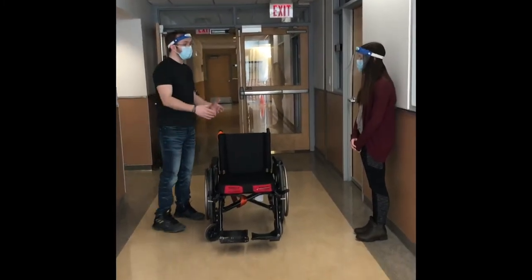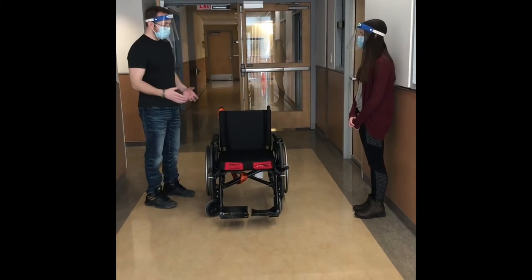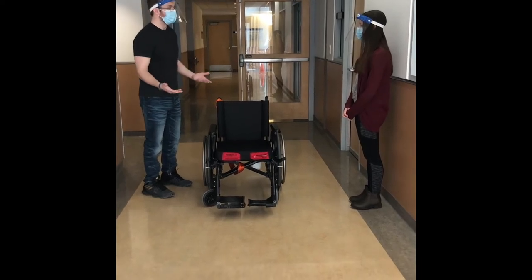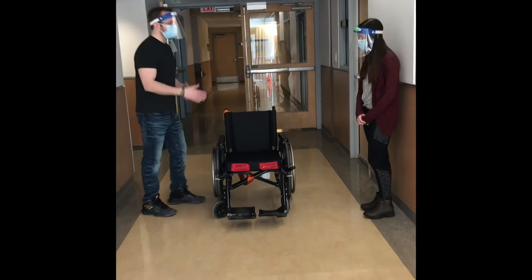So today we're going to learn how to fold and unfold the chair. The relevance of this is if you want to travel anywhere and you might not be able to fit the wheelchair in a vehicle, you can fold it up nice and easy so it would be a lot smaller. Or in different spaces in your house — whatever you want to fold it up and just decrease the space.